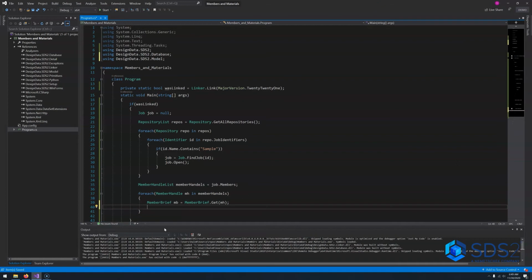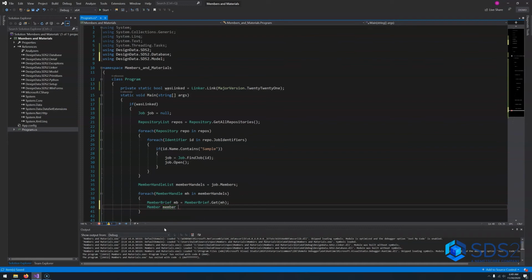The other way is just by getting a member. Now, when you get a member, it is slower, but you have access to all the properties of member brief, plus the three additional that you're missing, and you have access to all of the methods on a member.